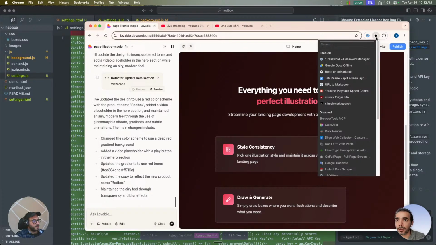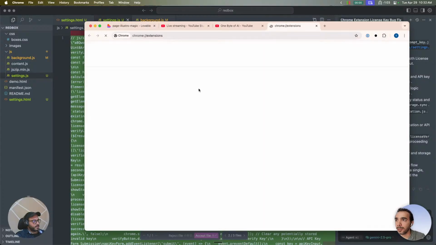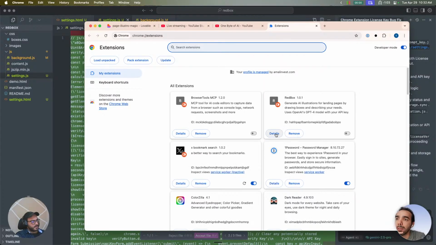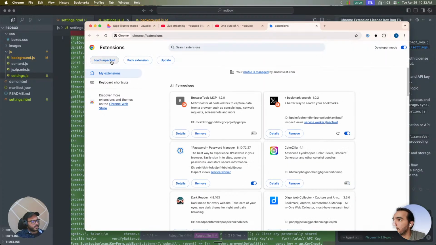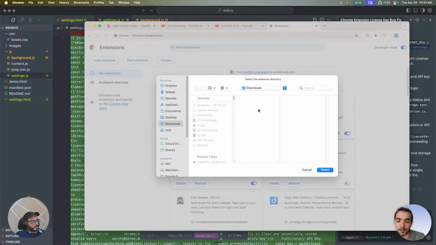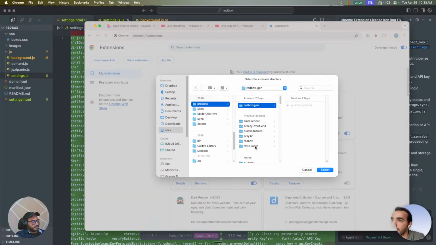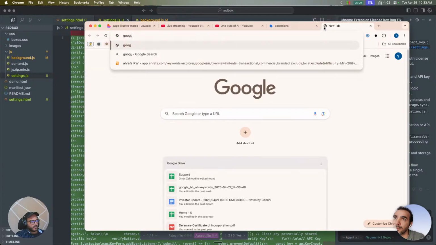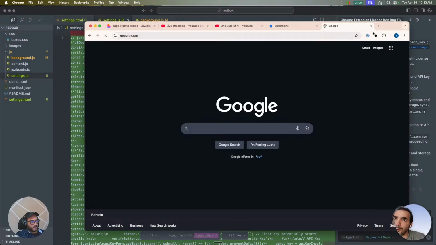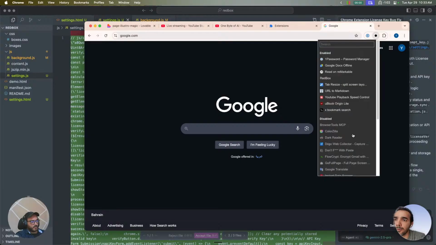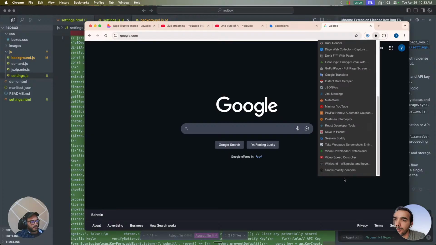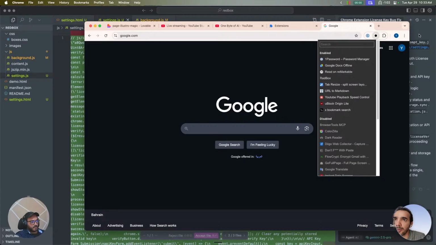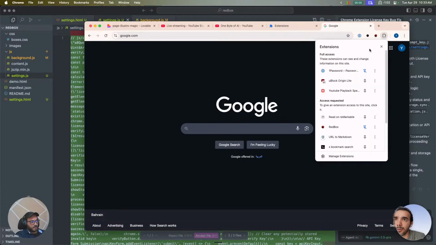Okay. So where is our extension? Let's go to here. We're gonna remove Redbox and then just add it again. So, all right, projects, Redbox Gen. Loaded. Okay, no errors. That's always nice. And then we just go to any page. If I remember correctly, we haven't... Oh, it's not even enabled. Maybe we should... Oh, it is. It is enabled. Okay, so let's just pin it up here.